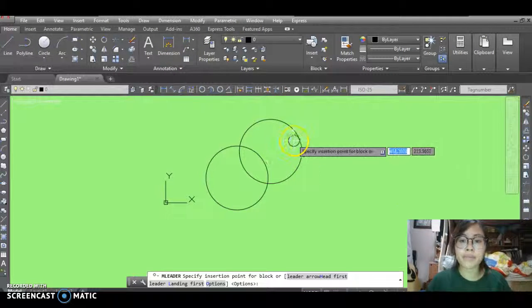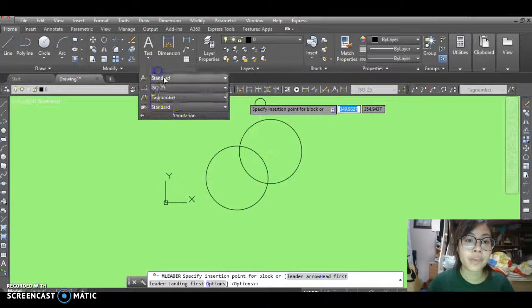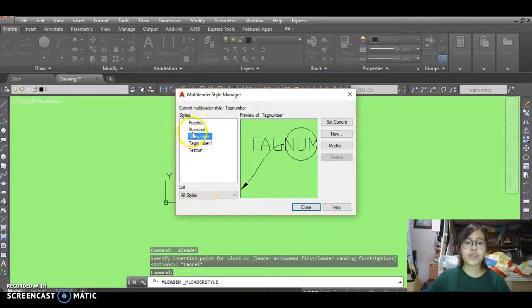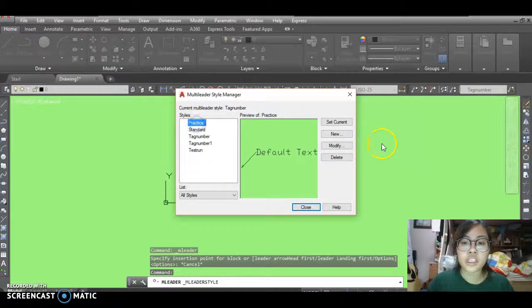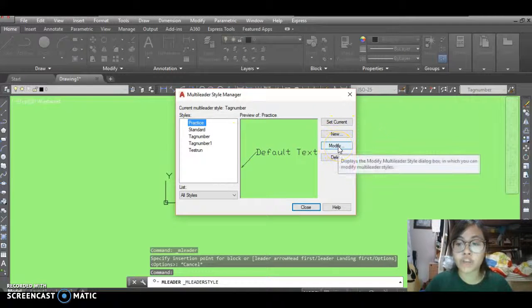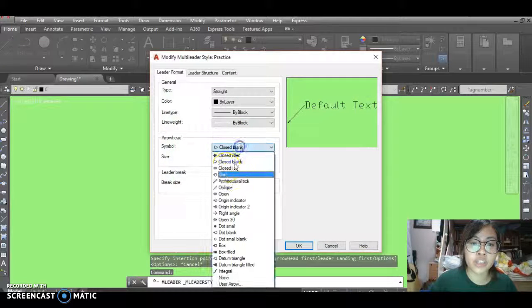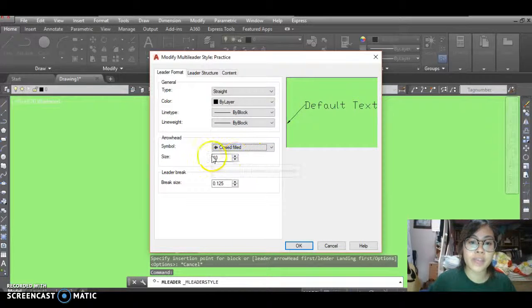It's for mine because I previously used the spline. I have to change the multileader style. So how do you create a multileader style? Just click on New. But I've done an original one already, so you can look at mine. So what I've done is to actually choose and change the size of the arrow. You can also change to 14 if you want to.